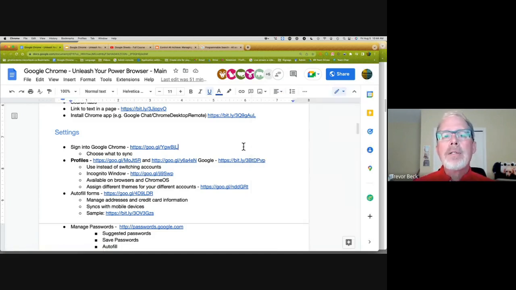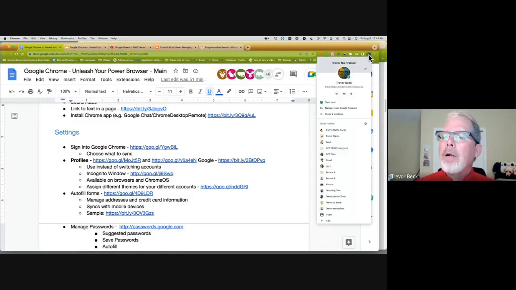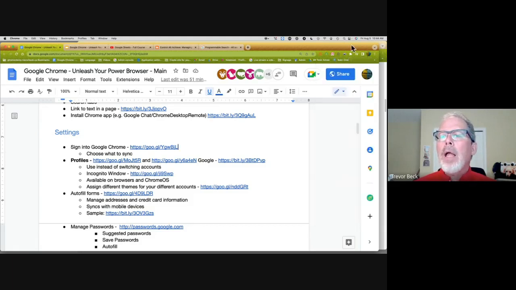With profiles, it basically says, you know what? I'm going to create a brand new browser and it's going to do its own thing. So in the top corner here, you probably have an icon here if you're not logged in already. But if I click on here, I can go and add a user. So what happens is when I create a profile, it's going to sync all the bookmarks for that profile. It's going to sync all the add-ons and extensions and stuff for that profile that you would use in the Chrome app.